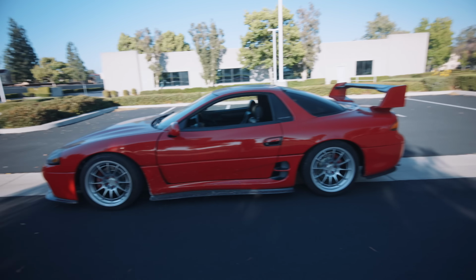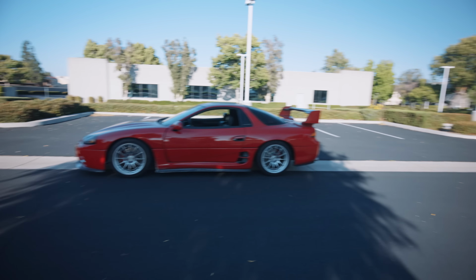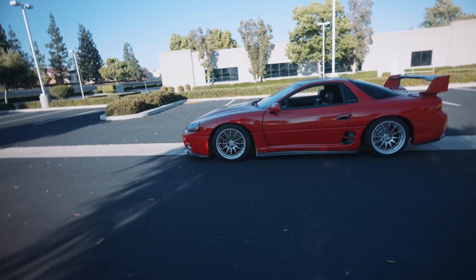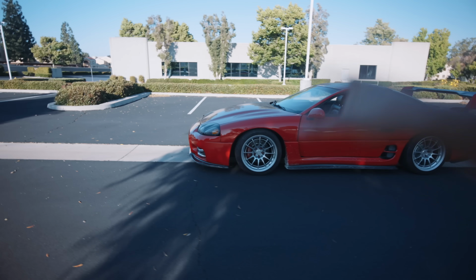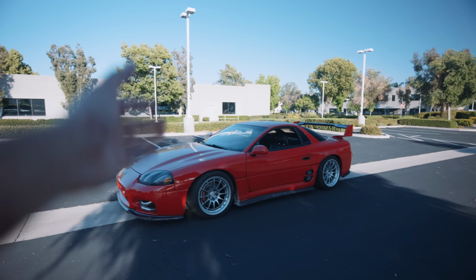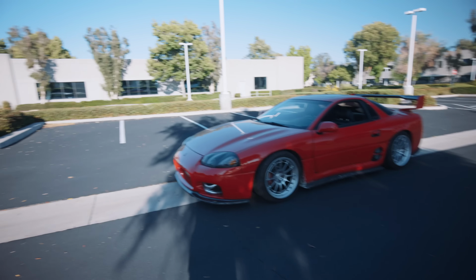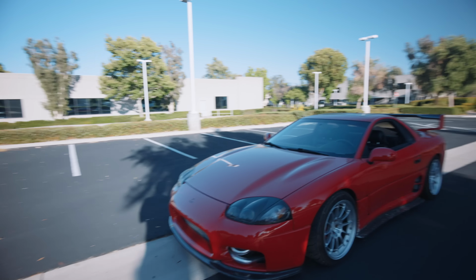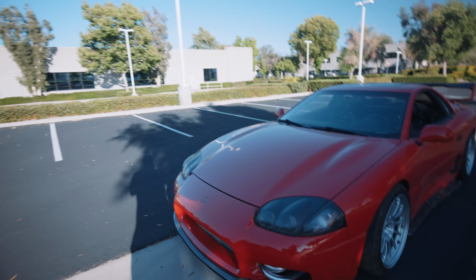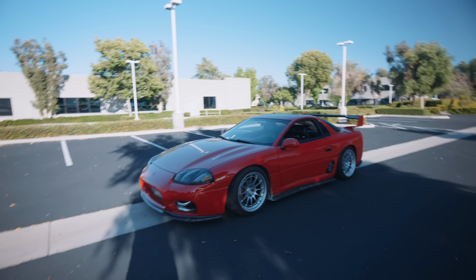They could be if the owners beforehand took good care of them, did the scheduled maintenance, and I think that's probably the only way to keep one of these going for a very long time, which I have seen within the community. So for the most part, I'm pretty sure it's just like Eclipses. At one point, these were pretty cheap and accessible, so anyone could pretty much get them. Of course, the people that don't want to pay for the repairs for one of these, which is quite expensive, that's probably one of the biggest cons for this car, don't want to undertake the maintenance or any sort of repairs, which leads to them not running, being on jack stands. You guys know the whole story.